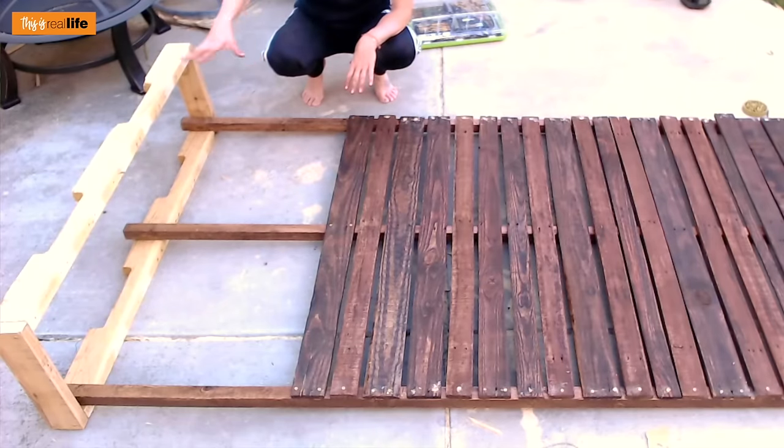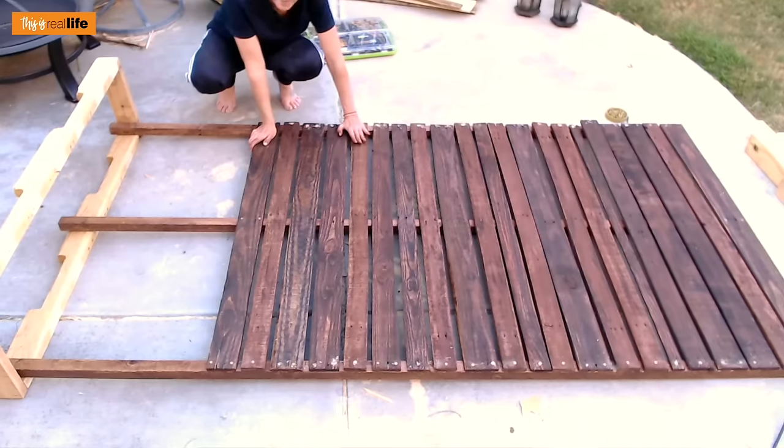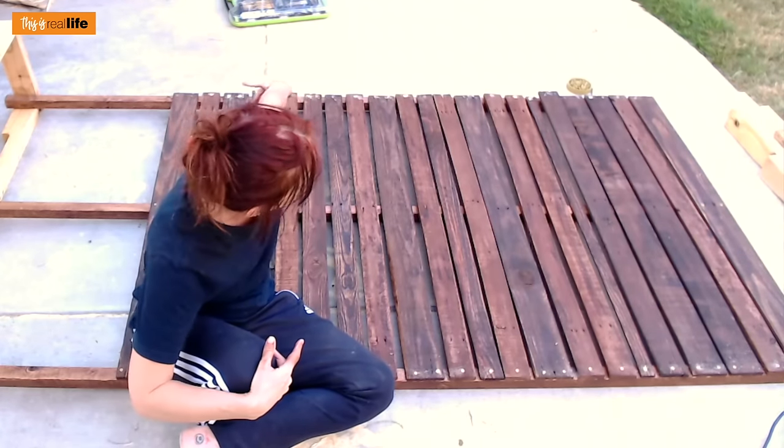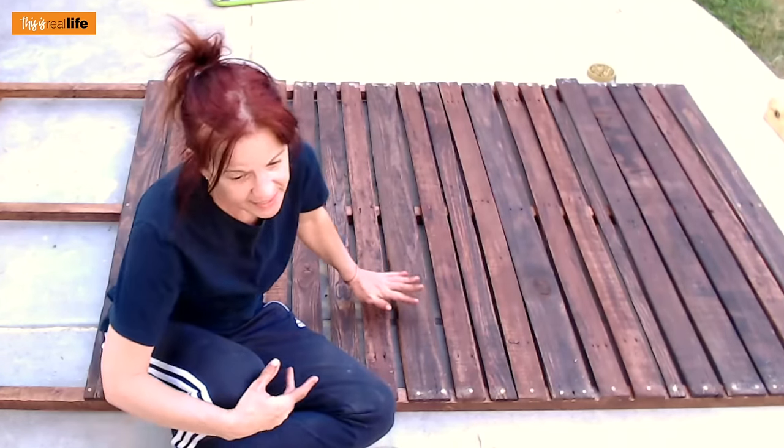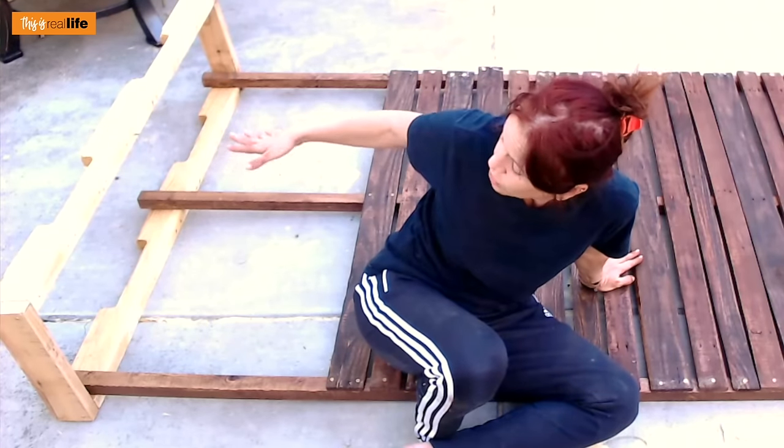Put some dirt in, put some vines in, vines grow up this, and then voila, privacy screen. But you guys probably won't see it till it's done because in the grand scheme of things, it's just a bunch of drilling and screwing. Screw all of that side in, drill and screw in the center braces, secure this to my base of the planter box. Then I'm gonna take my scrap pallet wood and build up the frame to the planter box so it's actually a box that you can plant in.